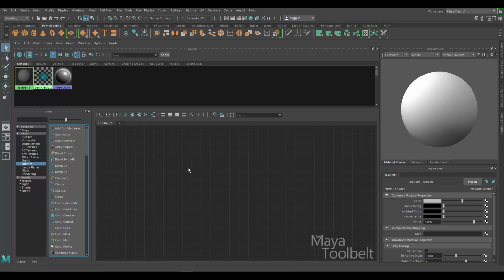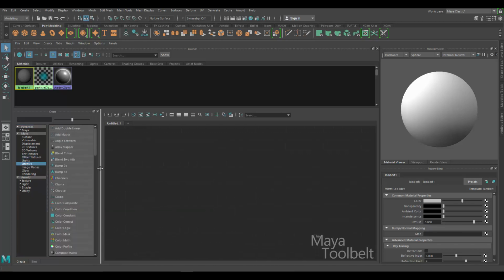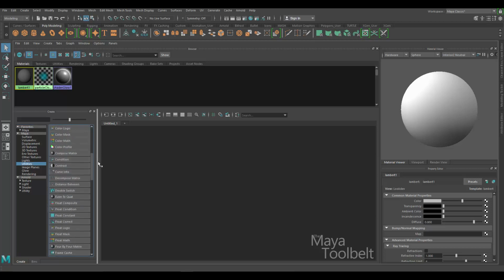So, with that in mind, today I do want to go over a new Hypershade utility. The one I want to talk about today is Remap Color, or Remap RGB. If I scroll down here through my utility list, and you can get to this utility list by clicking on Utilities here on the left side of the Create area. This is like a filter or a category. Whenever you select things in here, it'll filter your results of the kinds of things you can create to that type of thing. So by clicking on Utilities, I'm filtering all these results on the right to only show me utilities. So I'm going to scroll down here, and these are all in alphabetical order.